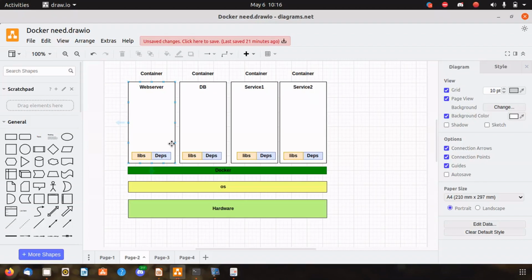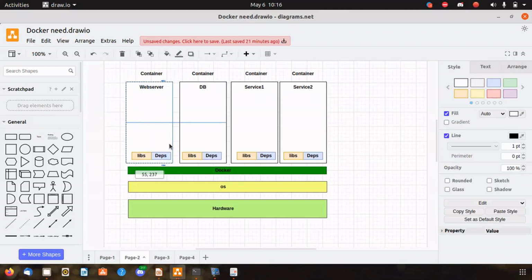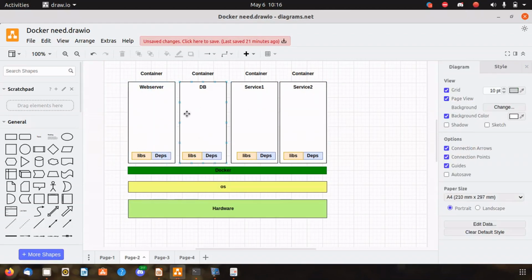If you see, we have these 4 containers which have the 4 stacks they are running, the technologies which are web server, database, service one which is our messaging system Redis, and service 2 which is Kubernetes, and they have their own set of libraries and dependencies. They don't have to rely on others' dependencies and libraries.